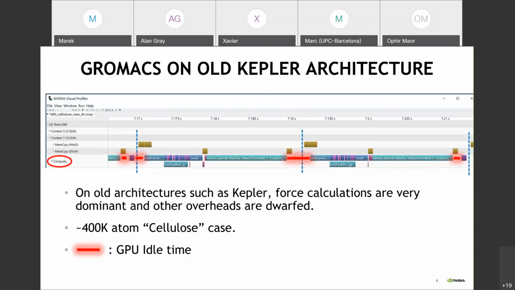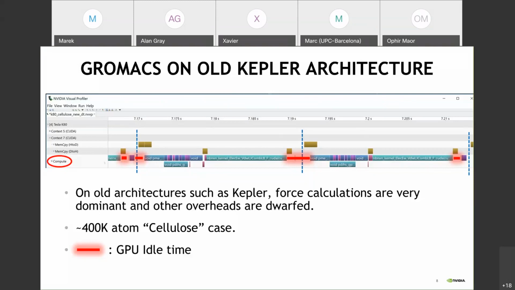So what I'm showing here is that the profiler will show you a timeline of what's happening on the GPU. Time runs from left to right. It's a bit like looking at a music score, time running from left to right. And all these things are events related to the GPU down here.